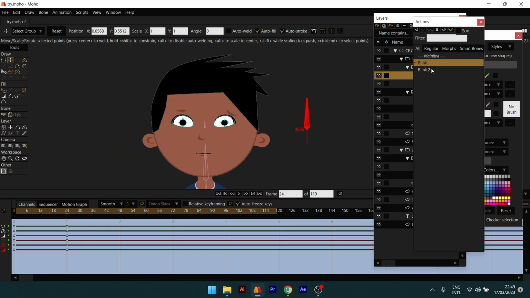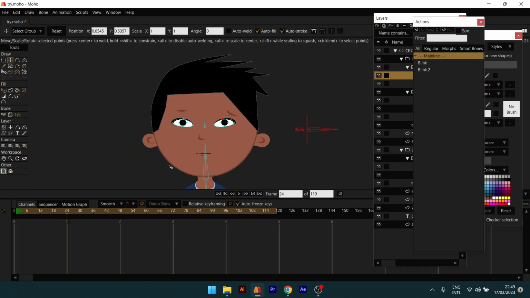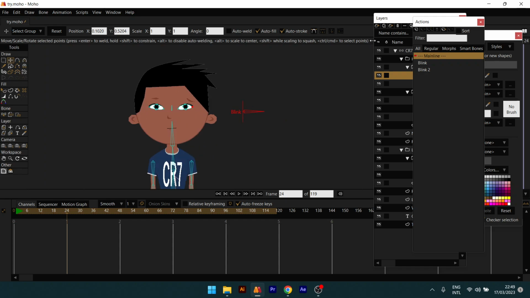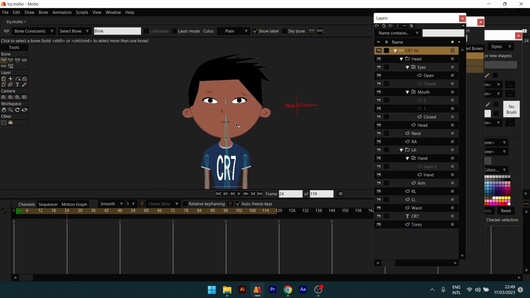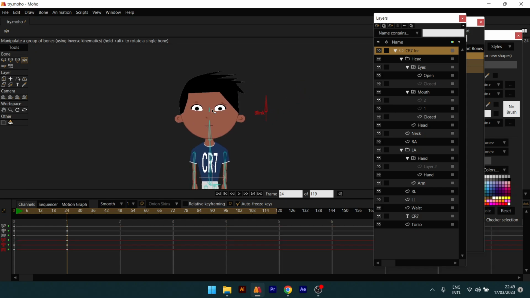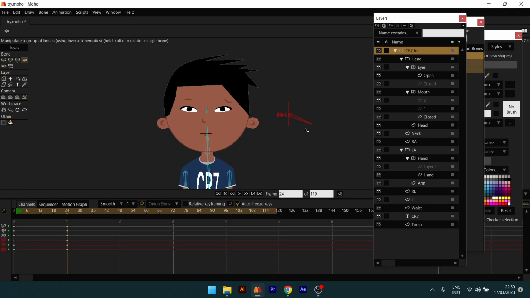Okay guys, so you can see now I'm going to click away. Whenever I move this bone upwards, oops, that's not what I want. I'm supposed to select the bone layer. I'll select the transform bone, manipulate bone tool. When I move him up, it's going to bulge. And then when I move it down, it's going to blink. So guys, that's what we call smart action.